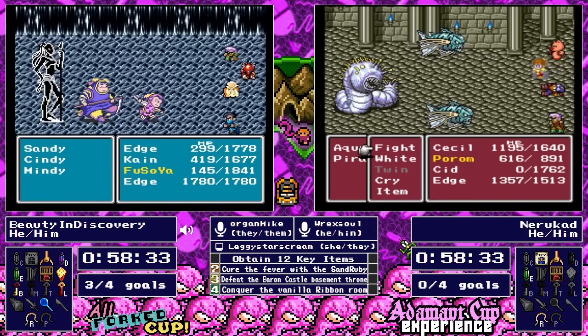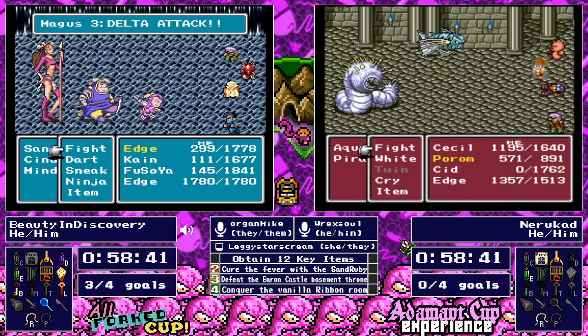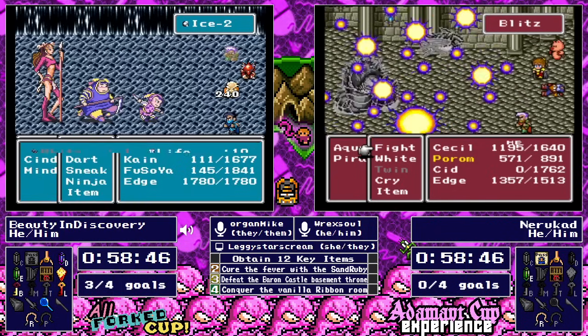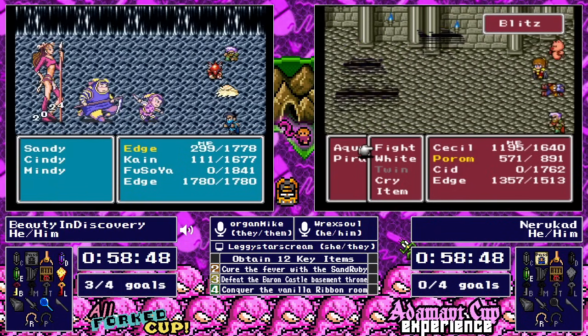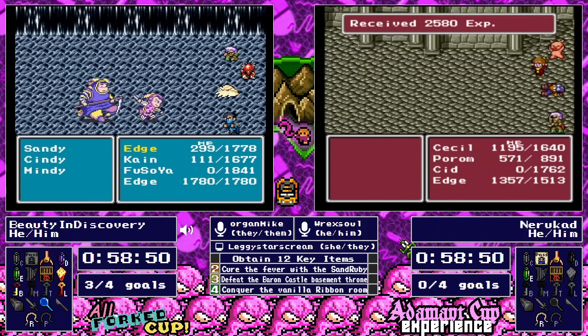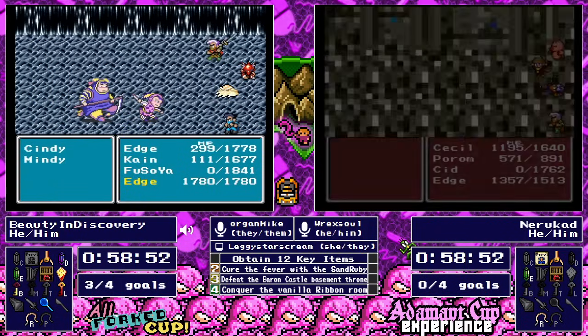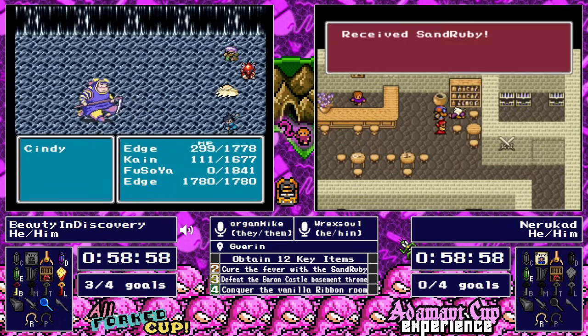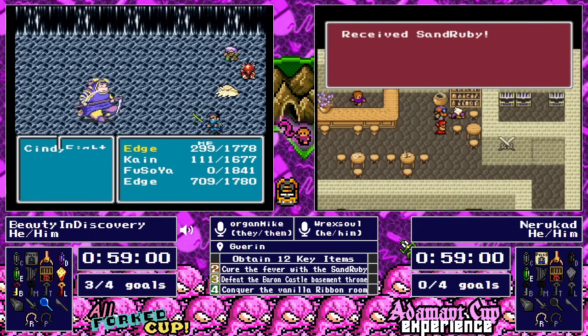Uh-oh. Fu is almost out of MP, so we're only getting a Cure 3 off here. Let's not forget Fu and Edge both are walled at this point in time as well. And Fu becomes a Swiffer again. Well, there goes Sandy. You don't necessarily want that to happen, though. No, there are better ways for this to go.